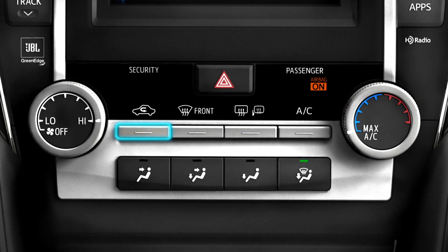Use the first button in the middle to choose between recirculating air in the cabin or drawing fresh air from outside. If the indicator is on, it's recirculating. Pressing the second button puts the system in windshield defog mode and overrides the fan, vent, and recirculate settings. Press it again, and everything will go back to where you had them set.